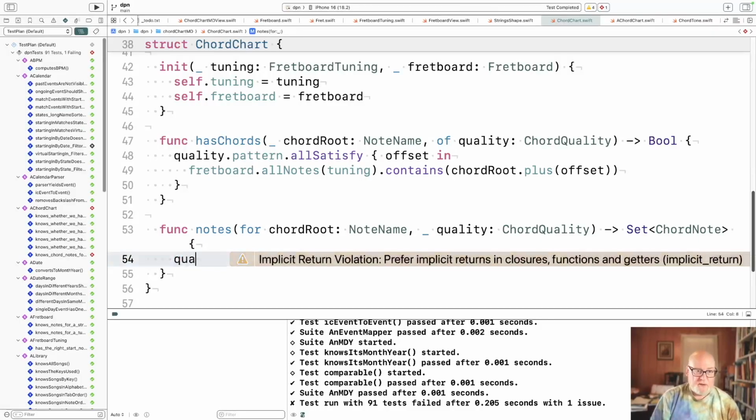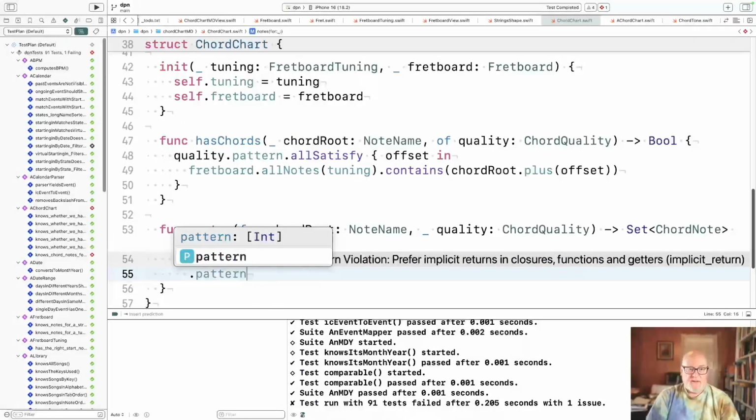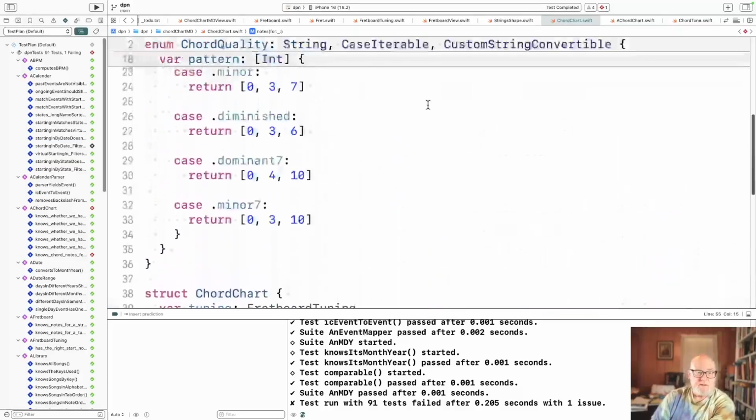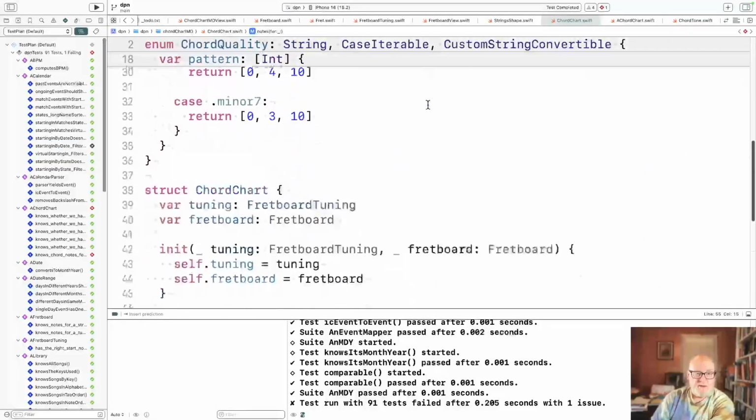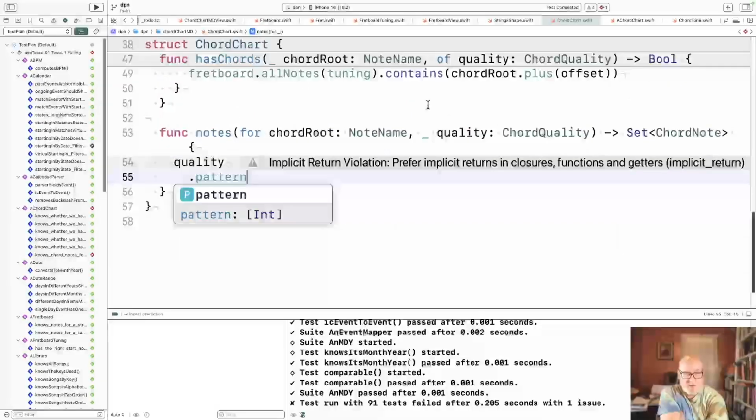Okay, so the quality dot pattern is the 3 positions on the fretboard. But I don't think I'm using the fretboard in this question.